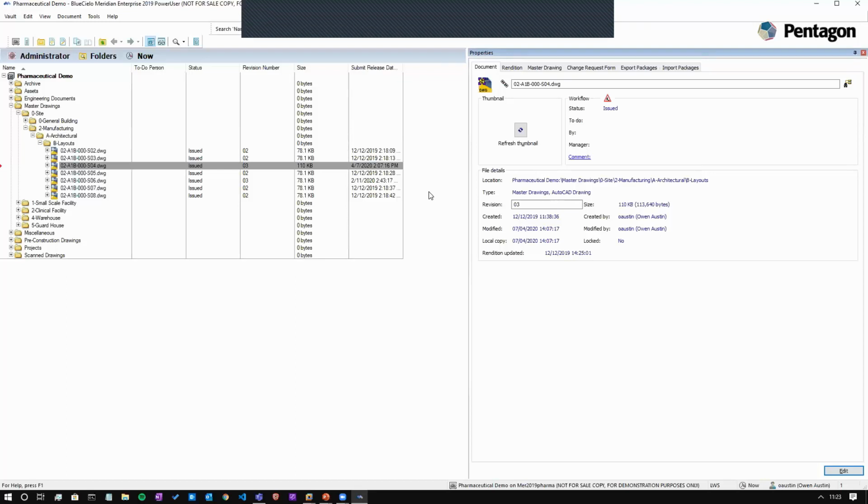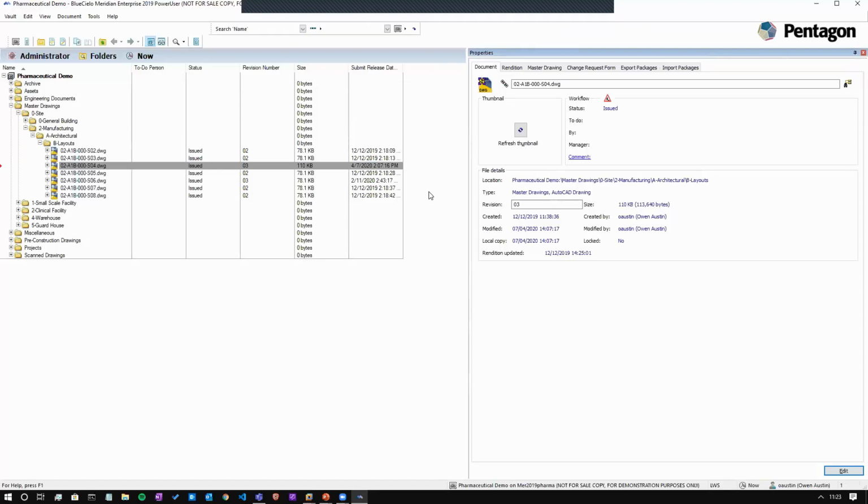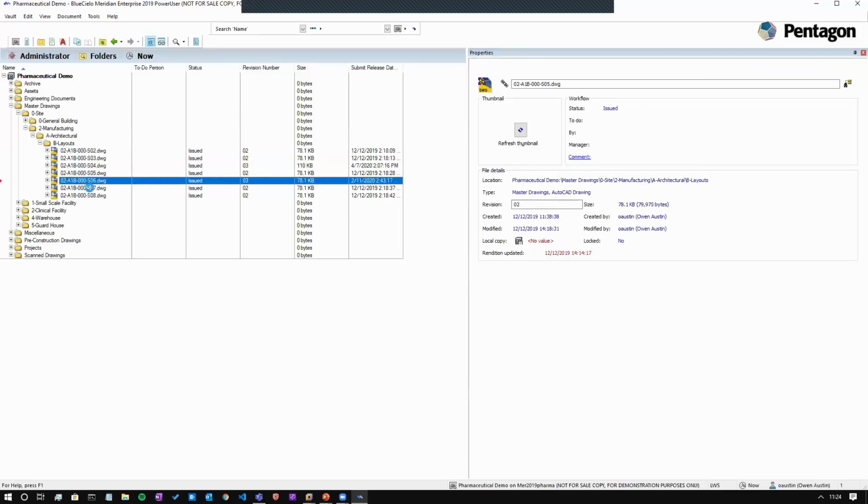So in here, the interface, and as I say, I'm going to keep this very brief, and I think it would be beneficial to arrange a follow-up where we'll look at Meridian in its entirety. But you can see here we have a folder structure similar to the standard Windows Explorer folder structure. The main difference is that this is very strictly controlled, so that all users are creating documents in the correct location, and people aren't just creating folders all over the place for their own documents. You can see here that all the documents have a standard naming convention, which is another thing that's controlled by Meridian.